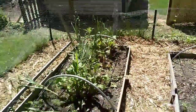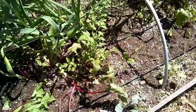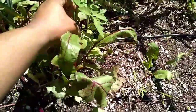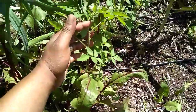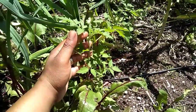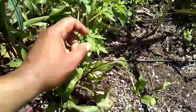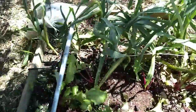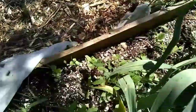I'm going to fill in the rest of this bed with a little bit more beets. I still have more volunteer tomato. How I got this to be a weedy situation here, I guess it's a good problem to have. I got too many tomato plants. Let's move on to the next crop in this bed. There's garlic in here, just like in all the other beds, except for the squash bed.